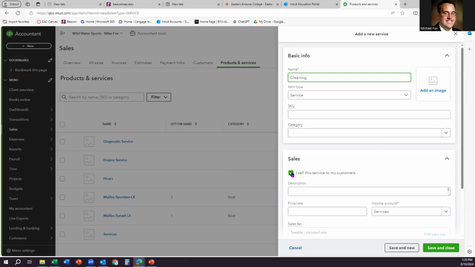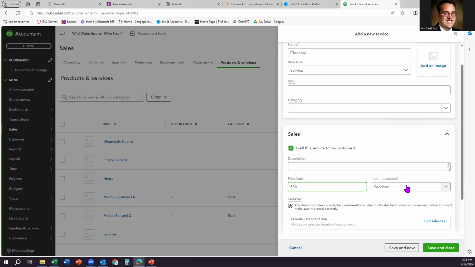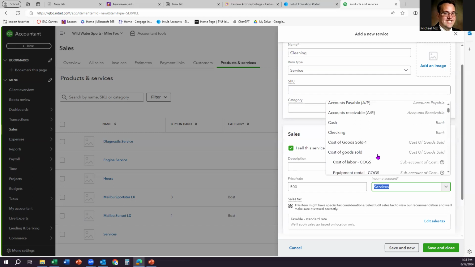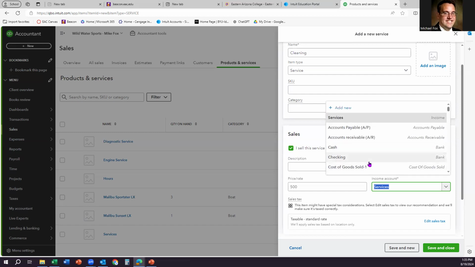We're going to check I sell this service to my customers. And we're going to put $500 in the price rate box. Oh, it also said to click service, but it's already showing there. For our income account, I thought we'd already created service revenue.